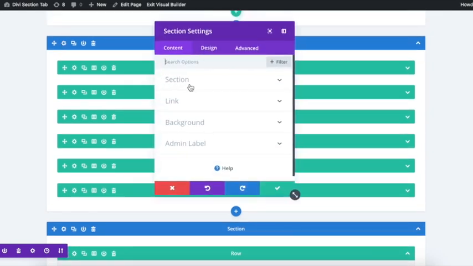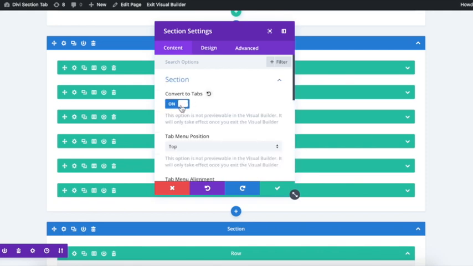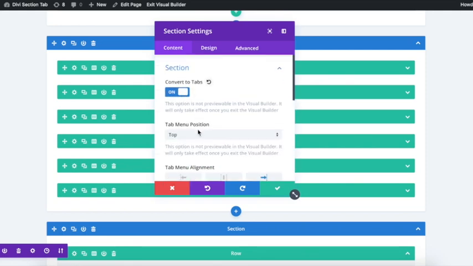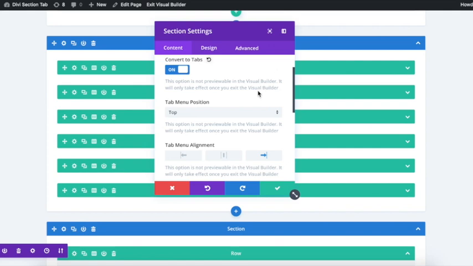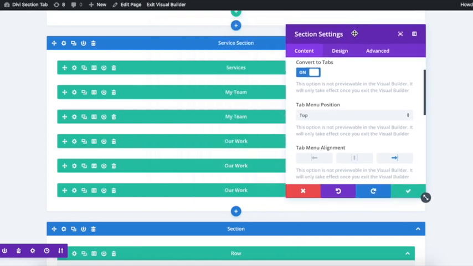Simply edit your section, enable this option, and then you're done. All your rows are converted to tabs. If you will not label your rows, each row will have a default label and each row will be converted to an individual tab. So if I would not have given these two rows the same label, it would become two separate tabs.